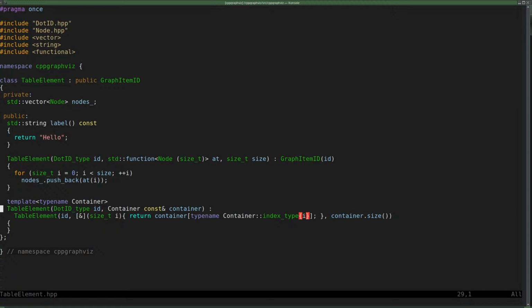Yeah, completely did that wrong. An element should be a single element, and I move the whole vector in here. That's nonsense.